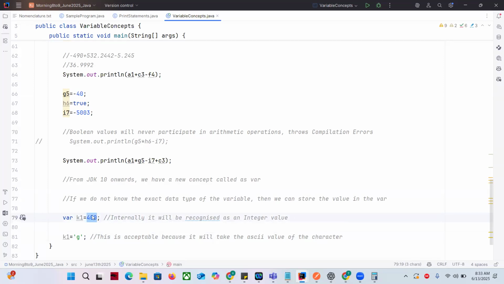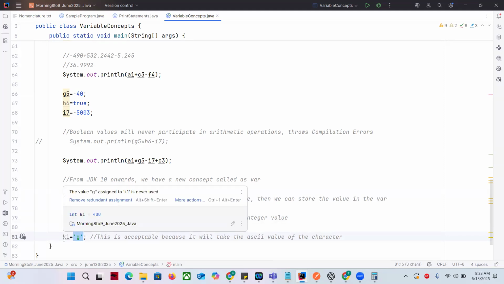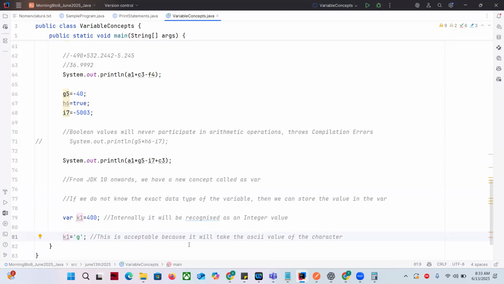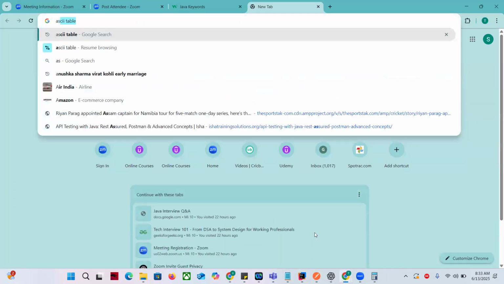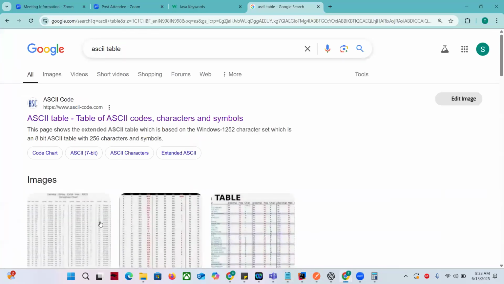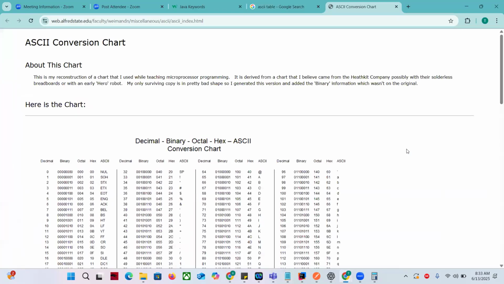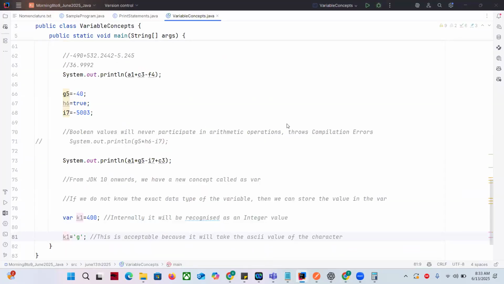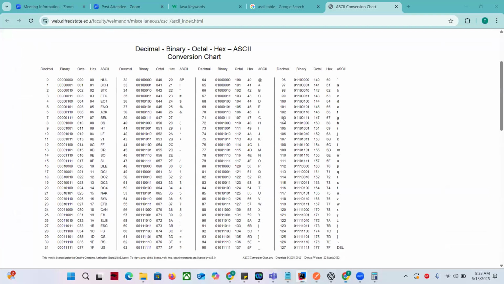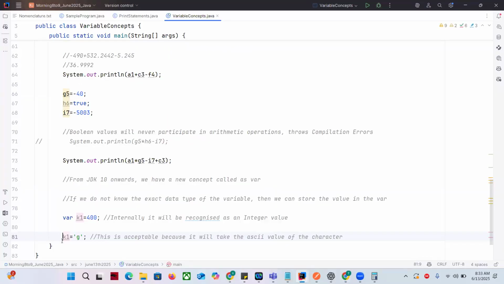Now when I say K1 equal to G, it will take the ASCII value of G. We saw the ASCII table yesterday. The ASCII value of G is 103, sorry, 103. So it will store the value as 103.